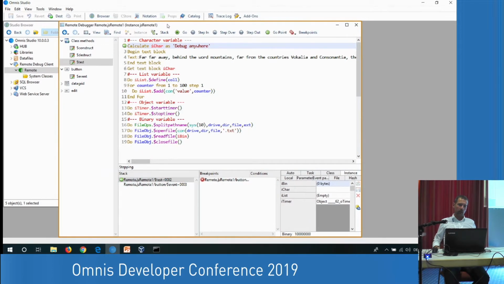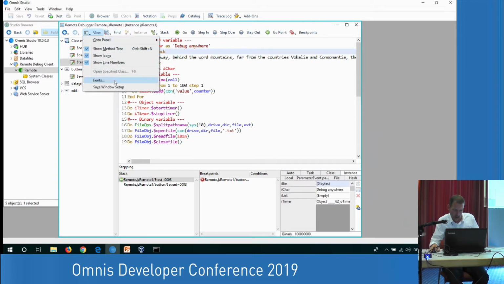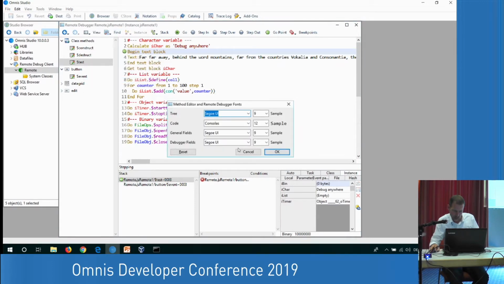As I said, the variable panel is missing, and important is that you need to have a look here at the lower right side. So let's try that with a simple data type like character variable. I assign a value to this character variable, and I'm not sure if you can see that. Maybe I could increase the font a little bit here.